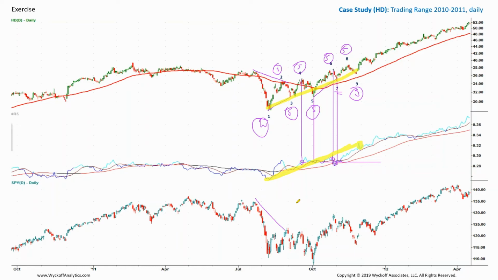So the biggest question in this area, looking at all of the elements of strength, what does it mean for us in terms of how we look at institutional participation? Are they present? And if they are, are they buyers or sellers? What do you think, Adam? They are definitely buyers here. They're definitely buyers. And then the next question, are they aggressive buyers or just the usual type of buying activity?